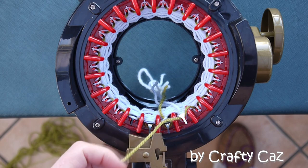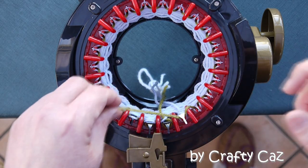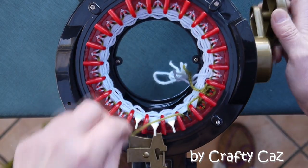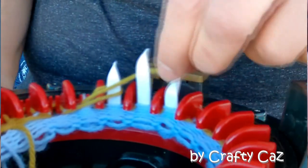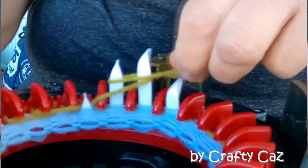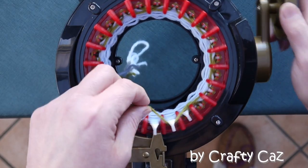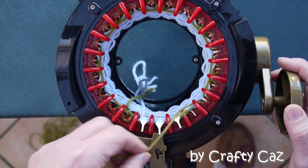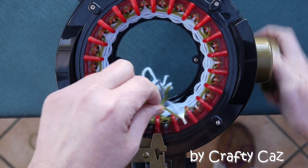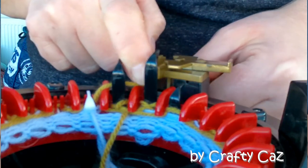So we get a kind of mock rib. It's a version of trailing ivy, but slightly different. So I'm going to do wrap 2, knit 1, wrap 2, knit 1, wrap 2, knit 1, wrap 2, knit 1, wrap 2, knit 1, wrap 2, knit 1, wrap 2, knit 1, but as we've got 1 left over, we're just going to stick a knit 1 in there, okay? And then we switch and we do 1 row of plain knit.